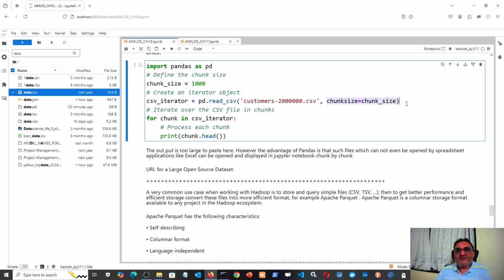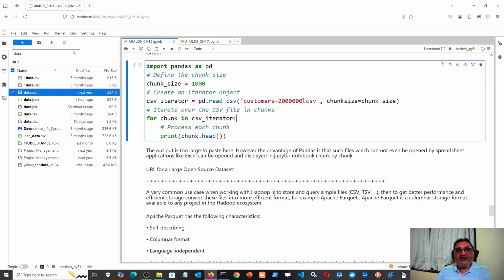In short, I'm just putting 1000 here. So what this sentence reads is: pd.read_csv, read this iterable in a chunk size of 1000 rows, so 1000 rows, next 1000 rows, next 1000 rows that way, and store the output in this iterator. Then don't use a for loop for the entire file because that will give output row by row, one list at a time, as I just showed you. Instead, use a for loop with chunk.